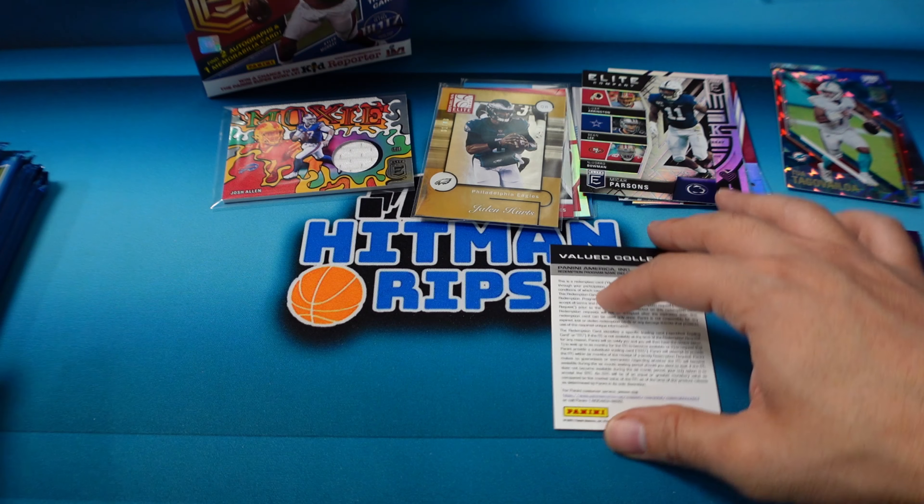Let's do a little recap. We got the Josh Allen player-worn patch mem, Kyle Pitts numbered to 999, Jamie Newman die cut numbered to 24, Full Throttle numbered to 25, the Jalen Hurts Gold 1 of 10, Rookie Elitist Mac Jones, Rookie on Deck Terrence Marshall Jr., and our two autos: Turn of the Century Black Gold of Amon-Ra St. Brown, and Terrence Marshall Jr. on the Pen Pals. Overall I think that box was about average — nothing too crazy, we've definitely seen better boxes and worse. For under $400 and being the first true NFL set where you can pull rookies in their pro unis on the autos, it's not bad. Very cool inserts, a lot of numbered cards, so the value is there for this set.